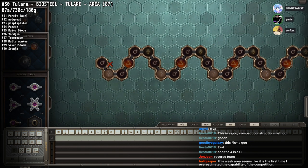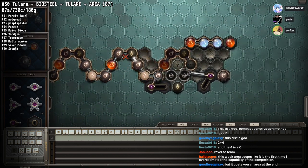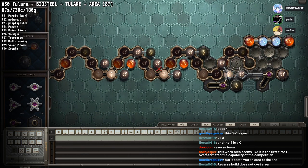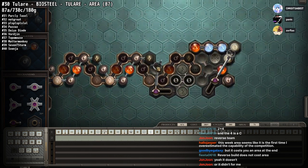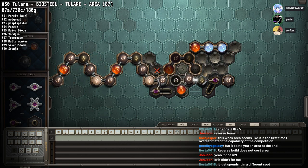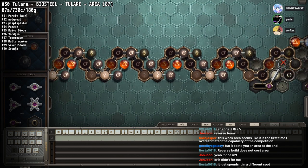But if you're doing this kind of sliding stuff, there's this extra, and I think it's actually unavoidable, this extra hex of area here next to the output, because you have to move that way. It kind of doesn't really save a hex, but it gives you a bigger construction space on the right-hand side, so you can be a bit more adventurous with your swings and glyph placements. Reverse build does not cost area. It doesn't save your area, but it doesn't cost any. It does change the constraints you have slightly. You get an extra area of space to play around with on the right side, spent in a different spot, because this is just an empty area anyway. So it's like trading this area for this area.